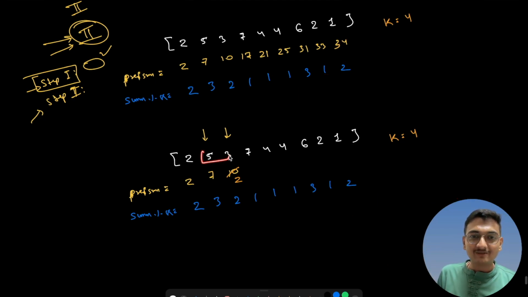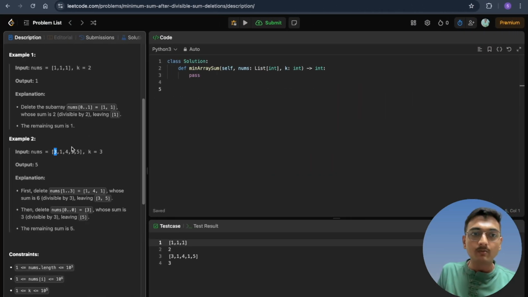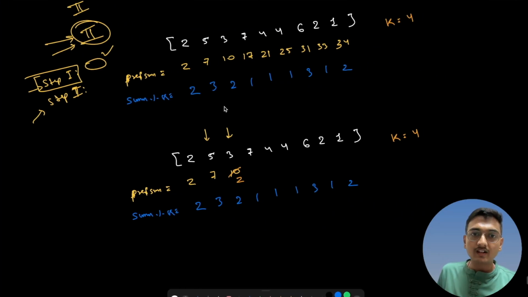So I think I can make this 2, because step one is saying that this is divisible. Step 2 is saying that as soon as you get something divisible, remove it, and go to the last sum that you got. So according to this, I got a 2 here. I saw that on 2, I'm having a better prefix sum. So now let's focus on our problem. In our problem, we need to minimize our remaining sum. And what is the remaining sum here?